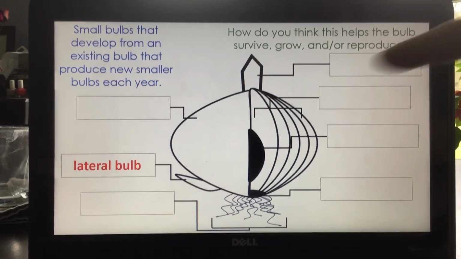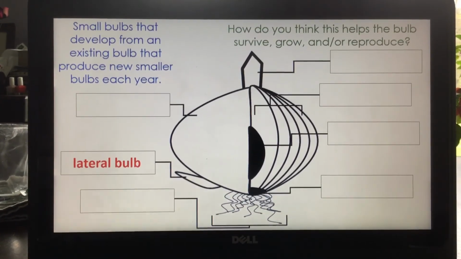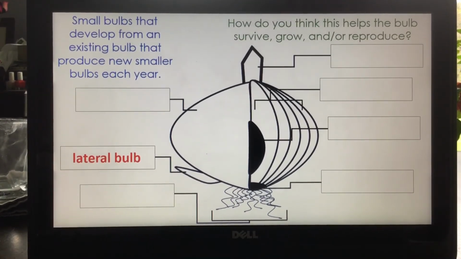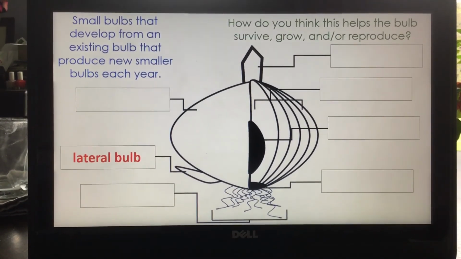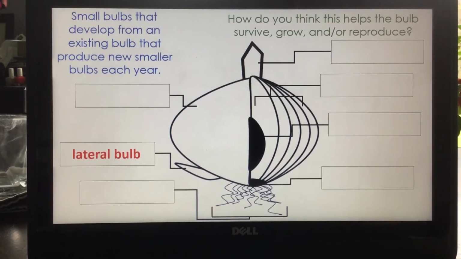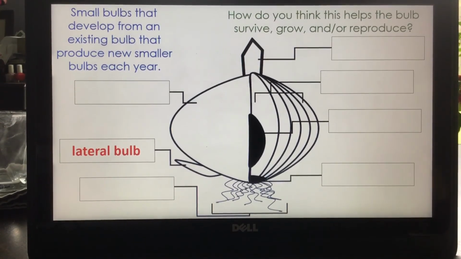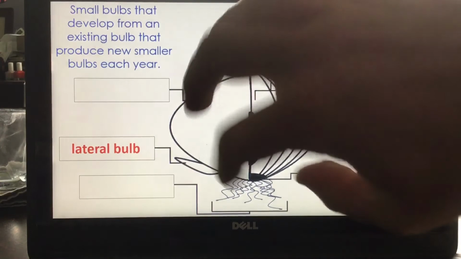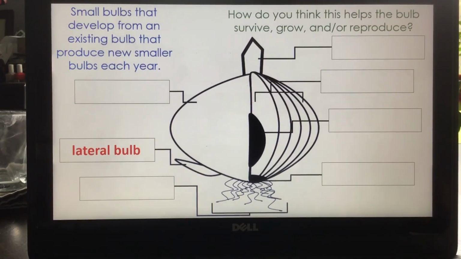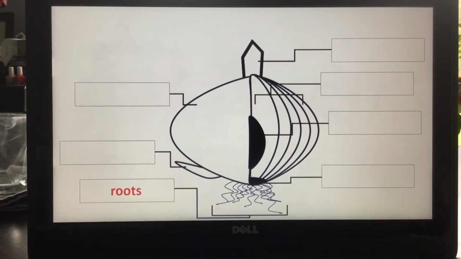And sometimes what you have to do with bulb plants after a few years is you have to dig them up and break them apart and move the bulbs elsewhere, because if you keep them all in one spot, eventually they're competing over that water and nutrients, and so they'll begin to kind of die off. And so what you do is you go in and you break them apart and pull those little pieces off, and you've got extra plants that you can take and go plant elsewhere. So it's reproduction.